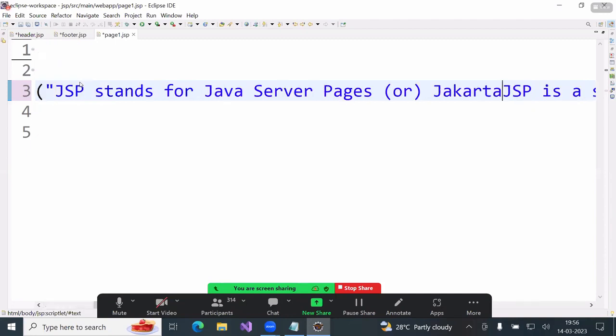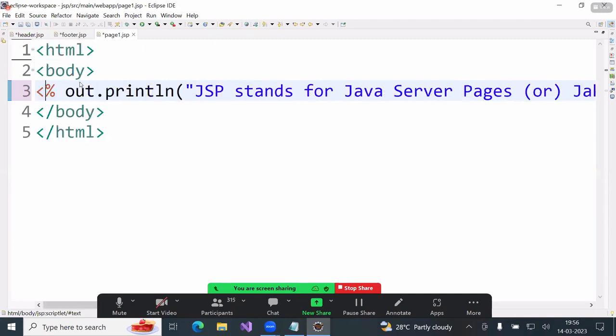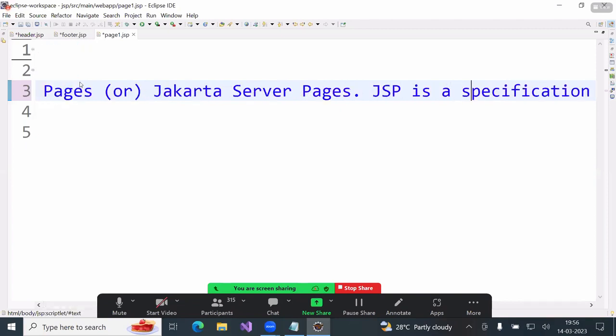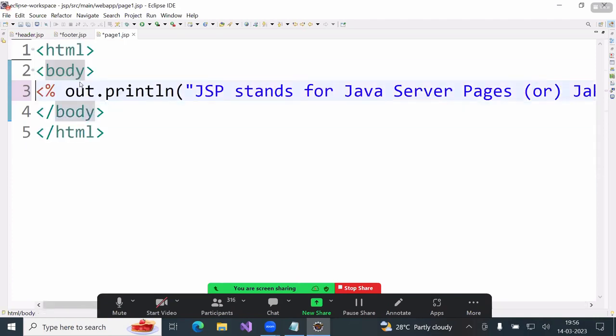Jakarta server pages. This is the content I'm displaying. JSP stands for Java server pages or Jakarta server pages, and JSP is a specification for developing web applications with Java programming language.